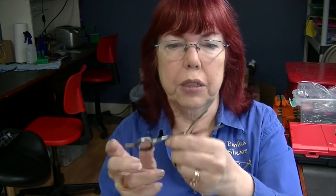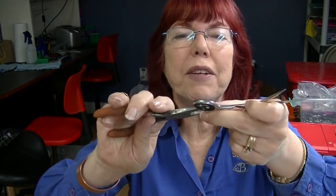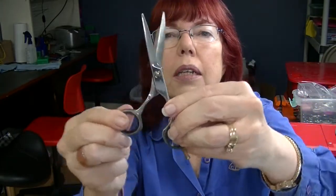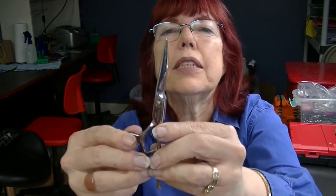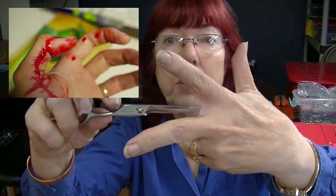Let me pull the bumper out on this shear — this is a very old Jaguar shear. The ones I'm seeing them on most are Jaguar, some Fromm — basically German-made shears. Look how easy that was; I probably could have pulled it out with my fingers. This one happens to be white, but most of the time you see black bumpers. Now with that bumper gone, you hear the noise it makes. But worse than that, the tips are overlapping, meaning the sharp edge of the blade is exposed. If you're going around somebody's neck or doing palm to palm, that sharp blade will cut you and leave blood.